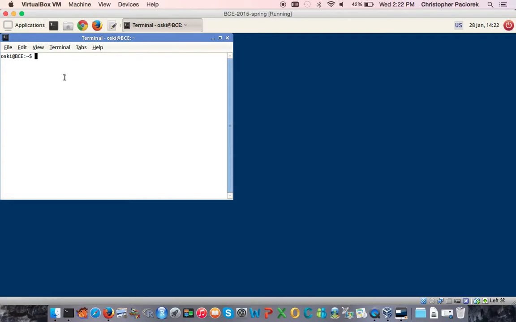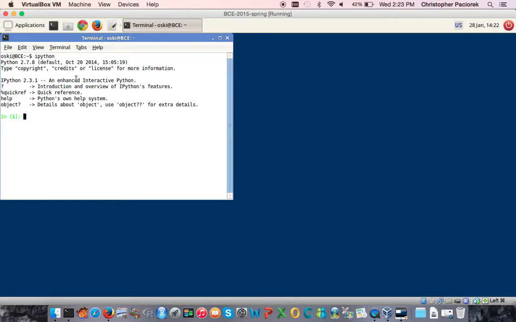I won't go into more details here, but I just wanted to make you aware of that. A couple of things we can do from the command line here is start up a command line session of IPython by just typing ipython at the interface, and at this point we could do the same sorts of things as we did in the IPython notebook example that I just showed you. Okay, I'm just going to quit out here rather than taking more time to do that.